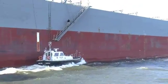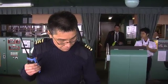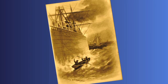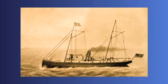They've got to be a daredevil to do that. The Pilots Association is one of the oldest professional organizations in Maryland. Pilots have been active in the Chesapeake Bay since colonial times. In fact, we have records from the 1700s that talk about pilots providing a safe, efficient, and reliable service to the colony, which depended on water transport in those days because there was really no land infrastructure.